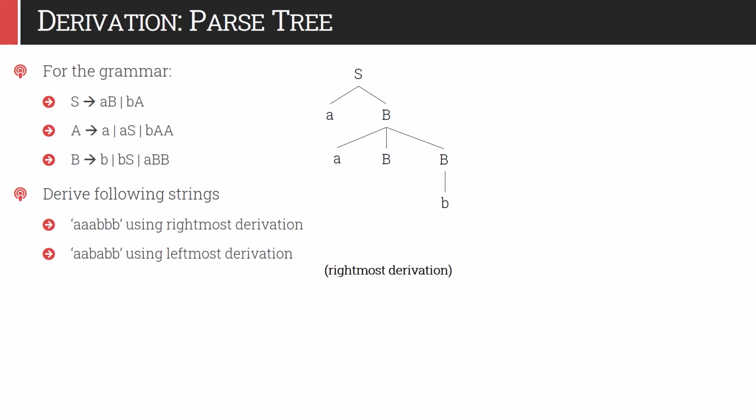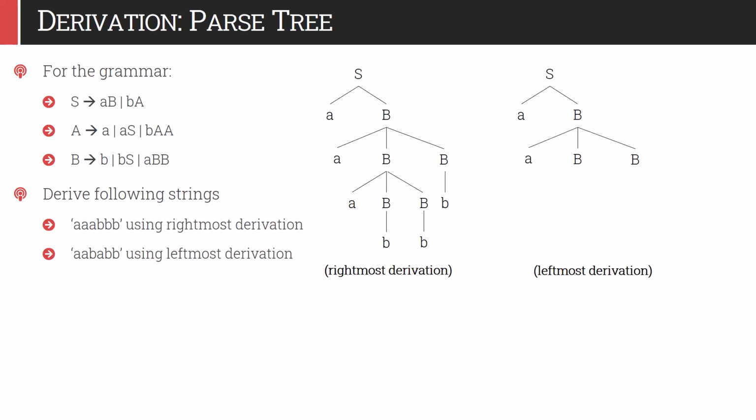So still we want 1A to complete the proper string. So I'll replace that B by ABB. Again we have 2 B's. So rightmost B we will derive first and then leftmost. And then we'll read out the string and that will be triple A, triple B. For leftmost derivation, again we'll start with the same.